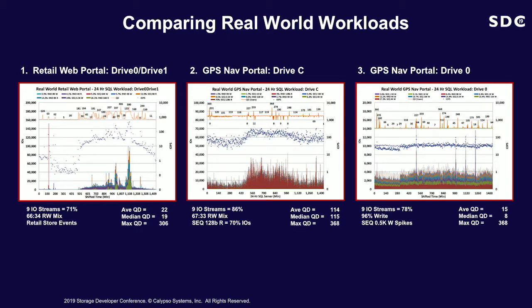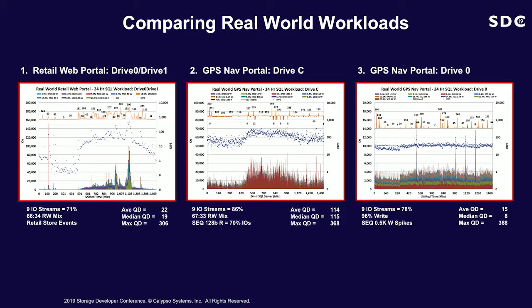So the first thing you can look at is the read-write mix. The second thing is the middle drive is drive C. It's dominated by those blue IOs, which are shown as the red IO stream, and they happen to be sequential 128K reads. Nobody tests sequential 128K reads. Why? Because at the storage level, it's not going to be a 128K read. Those 128K reads are going to cache, and then it might be coalesced into a 4K block size or page size and then sent to storage.